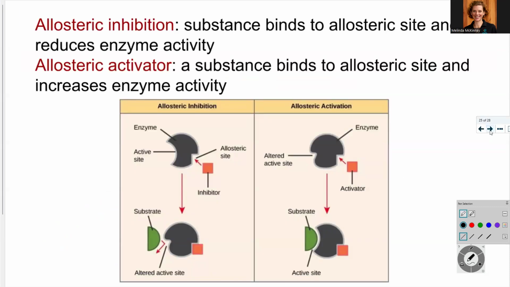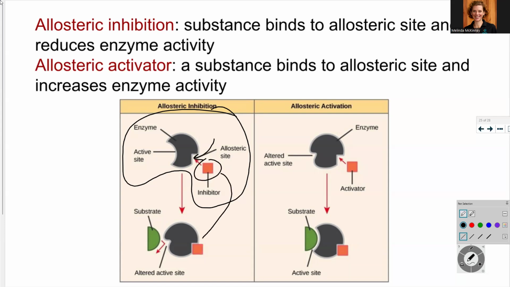So that shows it here. I should have just gone to this slide. Here's my Pac-Man. Right? The allosteric site over here at the bottom. You can see that once the inhibitor binds down here, it changes the shape of the active site, which was over here, this nice open shape, to something that's no longer going to allow the substrate to bind. So it blocks it. So that's inhibition.